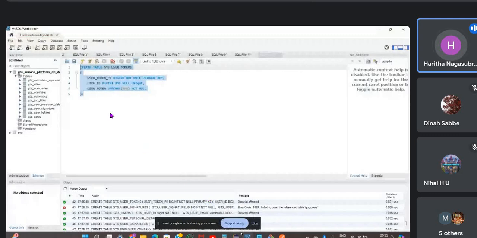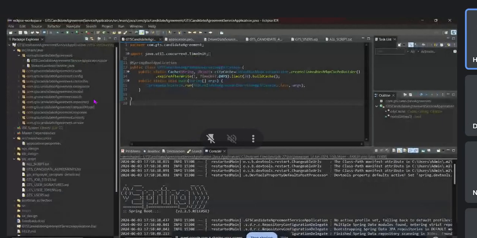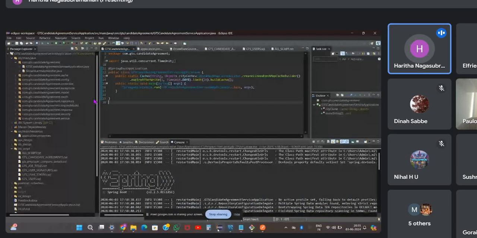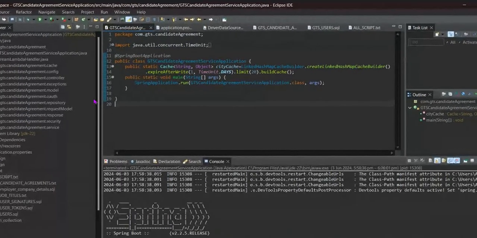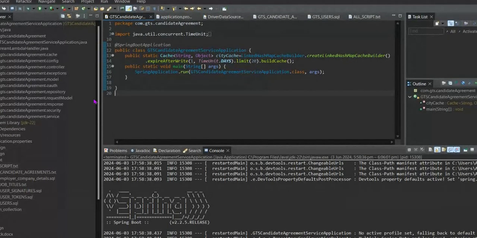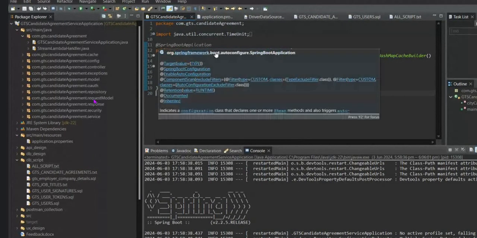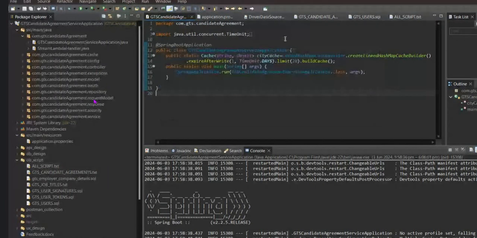So first I downloaded Git Bash, and by using Git Bash, I cloned the repository, sir. And after that, I opened Eclipse, which I'm using as the IDE. So I tried to run the program, the candidate service, and first I ran the program, sir. But I got an error.